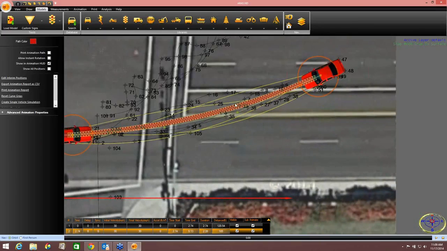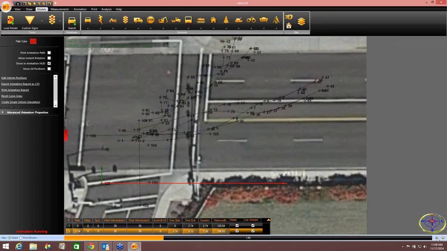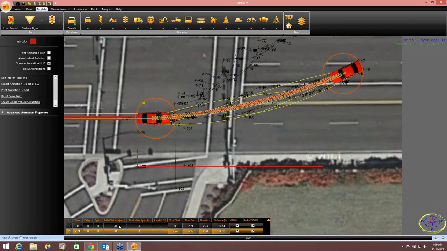Now, you can look at my yellow tire path indicators. They are not showing that the car is going to follow the actual black marks. So if I run this animation, you can see that that's not happening. Okay? So I need to do a few more things. First of all, I'm going to set my speed, 60 miles per hour for my first segment. Then I'm going to go out at, let's see, 36.5. And I'm going to go to 0. And I'm going to make sure I have a synchronization position there.